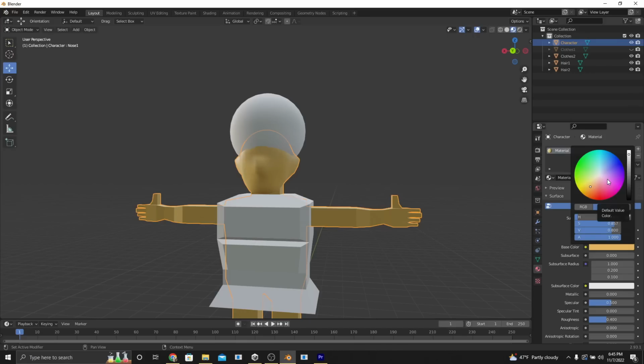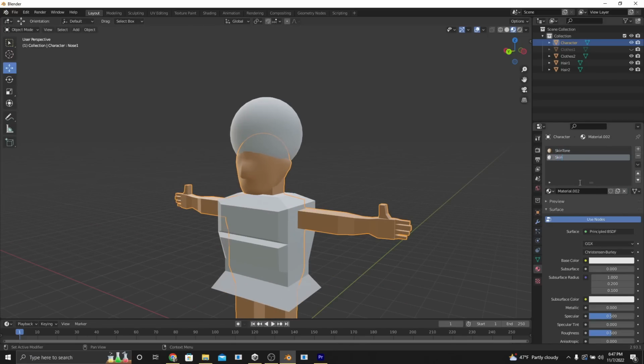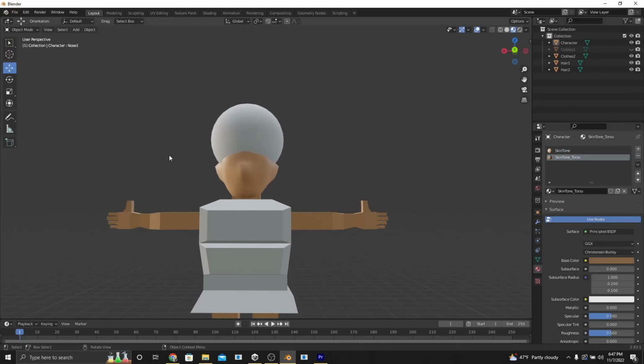And we're going to want duplicates of the same exact material for each body part that might be completely covered up by an armor or clothing piece. So let's go ahead and make those two materials, because in our simple example, that's just the person and his torso. Now let's go ahead and assign the torso material to specifically the torso.